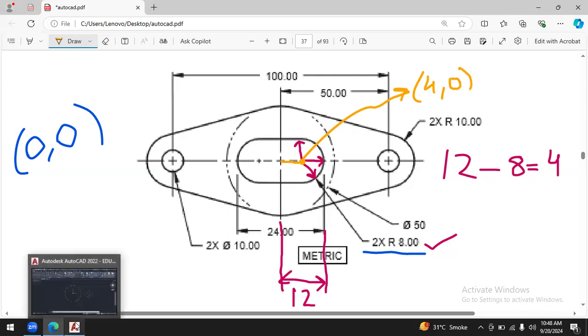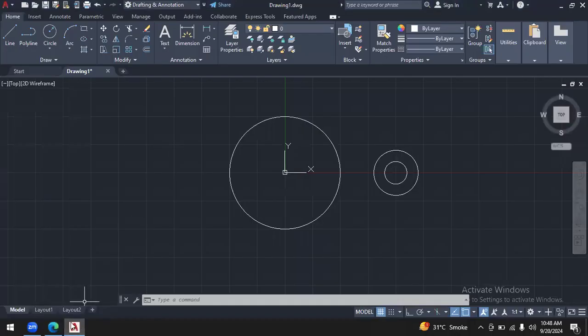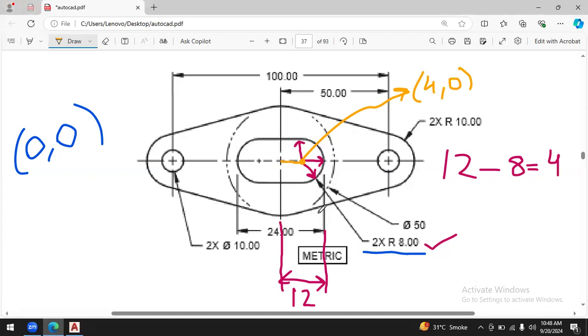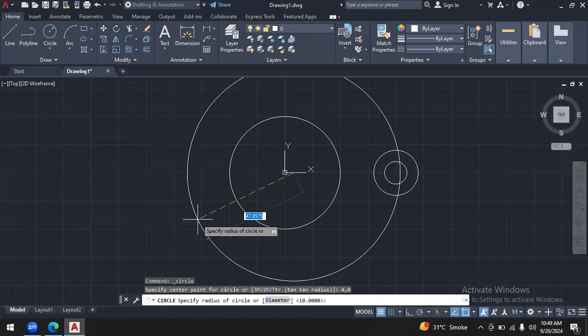So let's see. We can also prove this thing in the end by measuring the dimensions, right? We can show the dimensions in the end. Let's go for this circle right now. So at 4 comma 0, you have radius of 8.